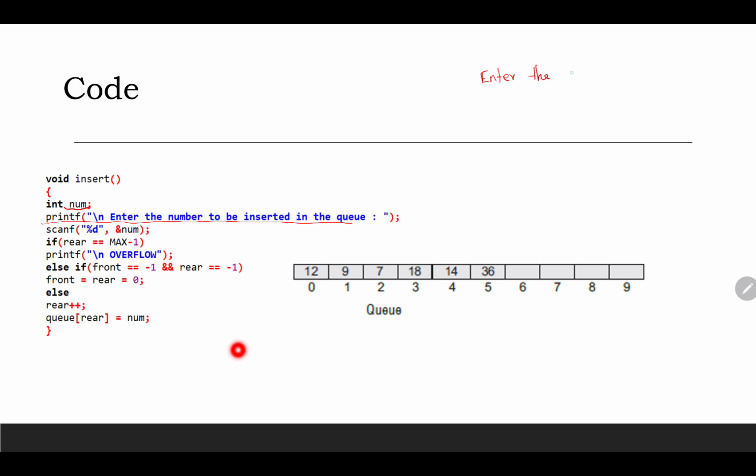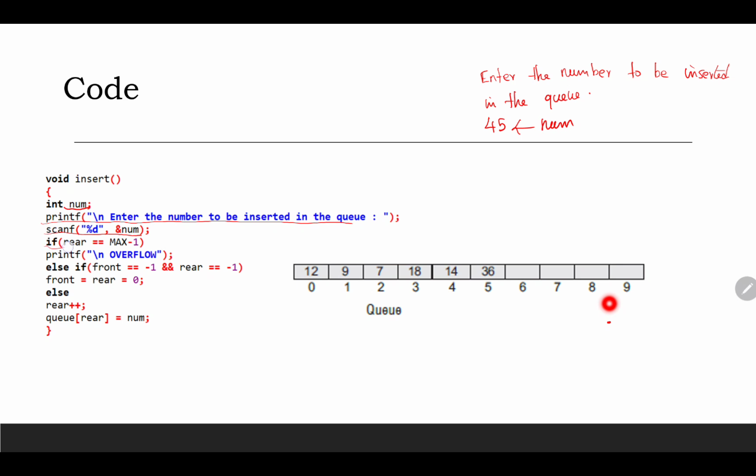Next, by using the scanf statement, we get the value for num. For example, I am giving the value 45, and this value is stored in the variable num.